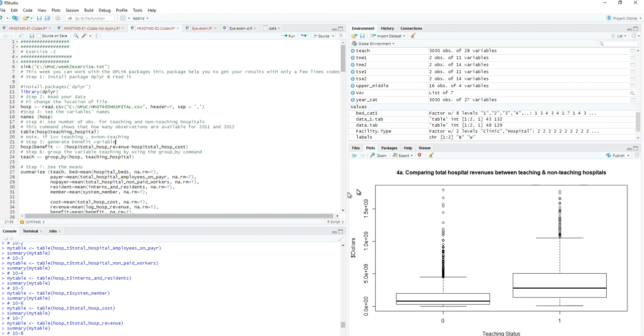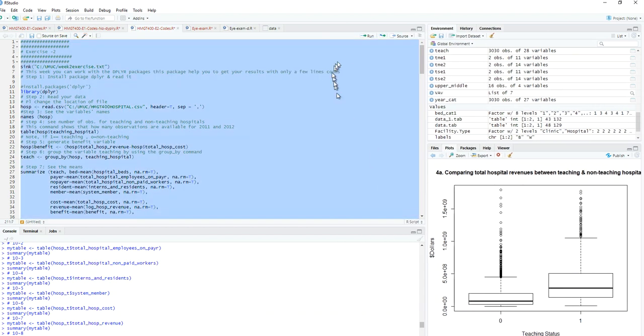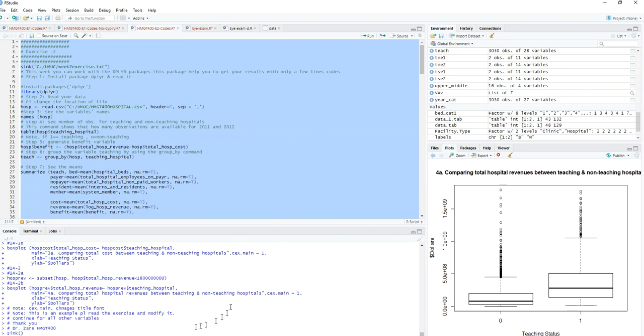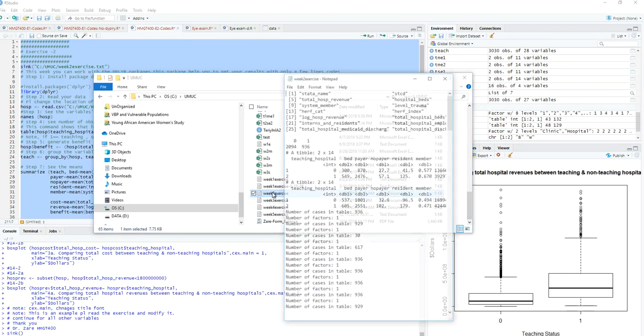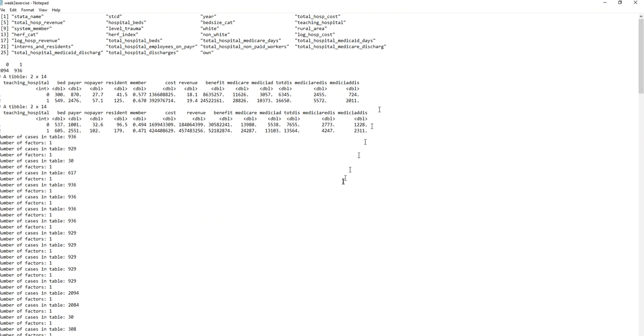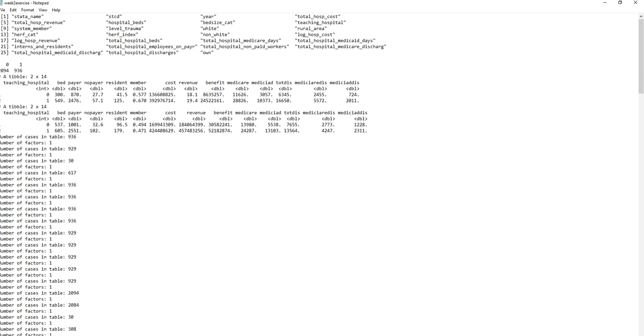To do that, click on here, drag it to the right, and then run the codes again. So for sure you will have this again here. I'm opening this and everything is fine, so you will see everything is here. These are means, these are the standard deviations, and these are the number of observations.